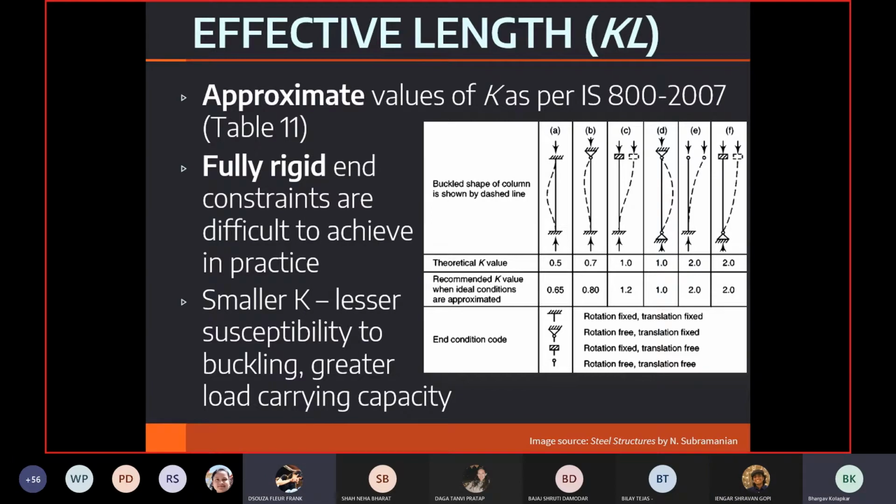Exactly. See, we know that strength is inversely proportional to the effective length. So if you change the value from 0.5 to 0.4, it is going to increase your strength. That is not really the direction in which we are moving. We are trying to underestimate the capacity. We are trying to arrive at a safe number for the capacity. And we can do so by increasing the value of k, because strength is inversely proportional to KL. Therefore, increase the value of KL to get a reduced value of strength. Is that clear?